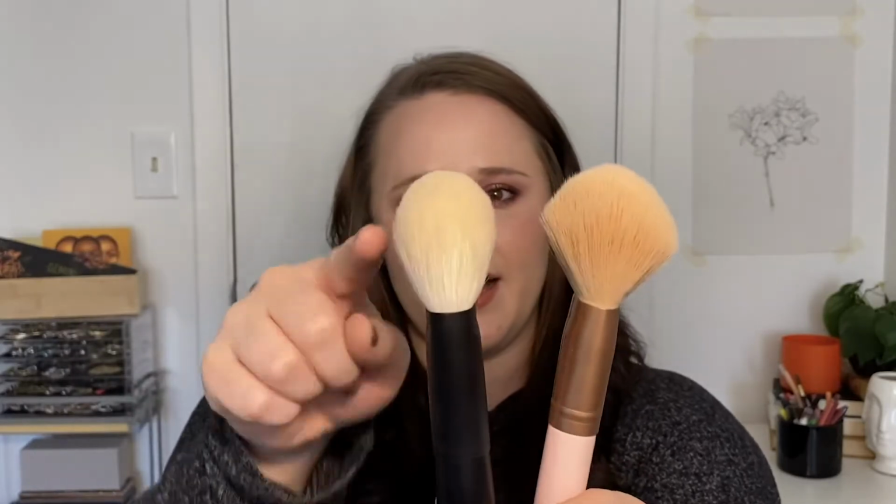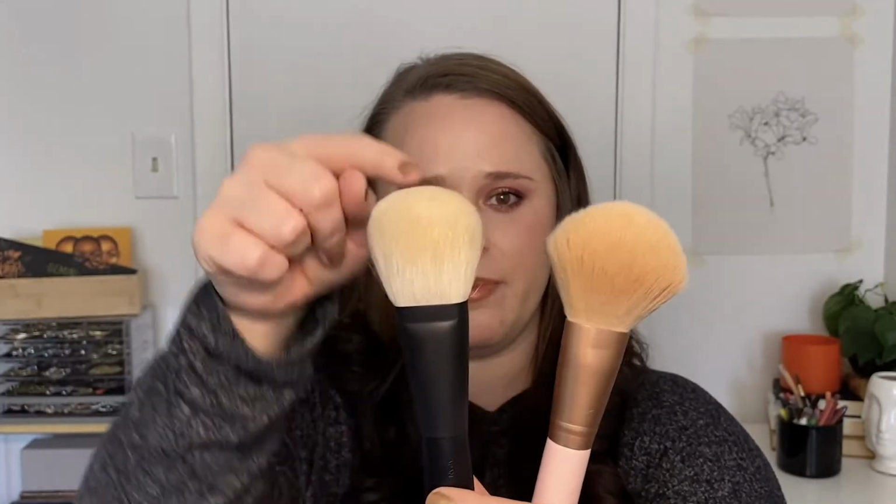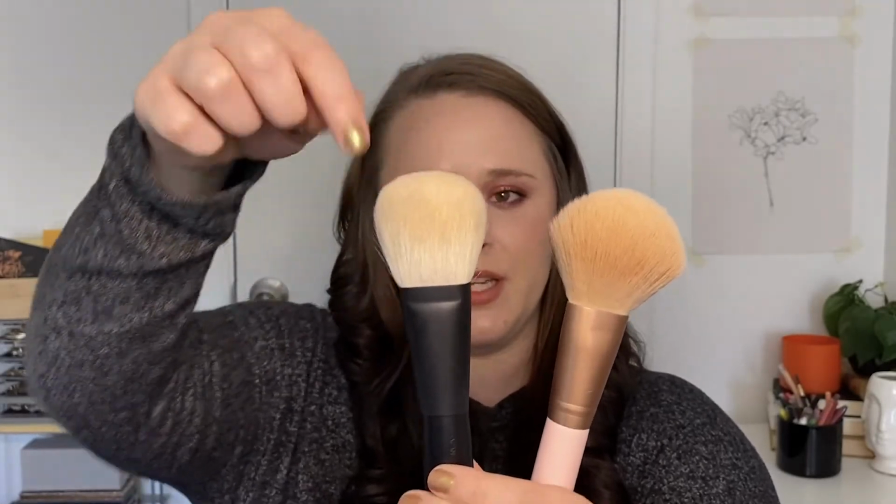But it does have this dome shape, this fan shape, and it still keeps the shape here, except this one now has rounded corners, which are going to be better for blending. So it doesn't have these cutoffs here. It has the full blending capability all around the entire top, just like a round top kabuki foundation brush.